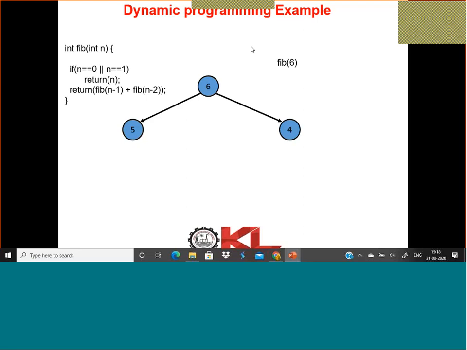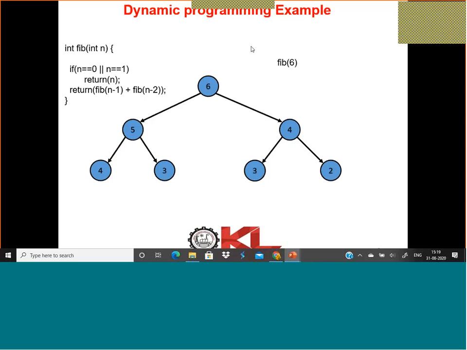See here, try to understand this particular problem. In order to find the Fibonacci of 6, I need to compute the Fibonacci of 5 and Fibonacci of 4. It is recursive. It means the problem with n equals 6 is divided into two parts. On the left side you are finding the Fibonacci of 5 and on the right side the Fibonacci of 4.